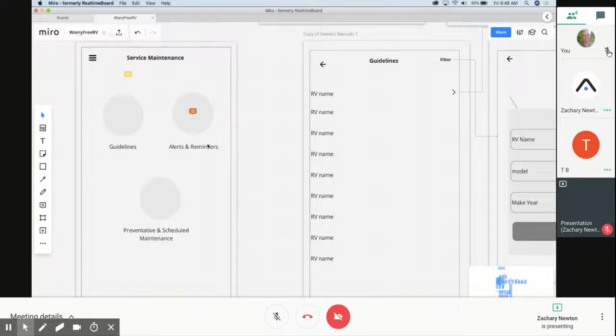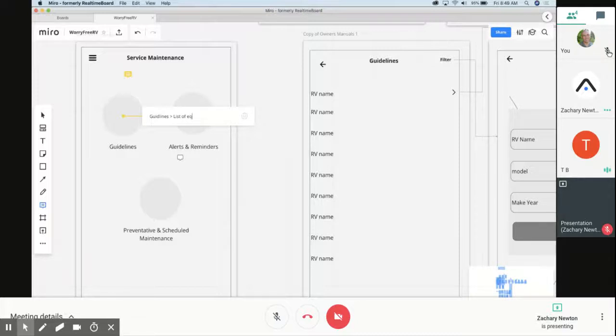And then have it also go per equipment, so guidelines, and then find your equipment, and once you're in that equipment, it would have a list of all your maintenances that you've selected.